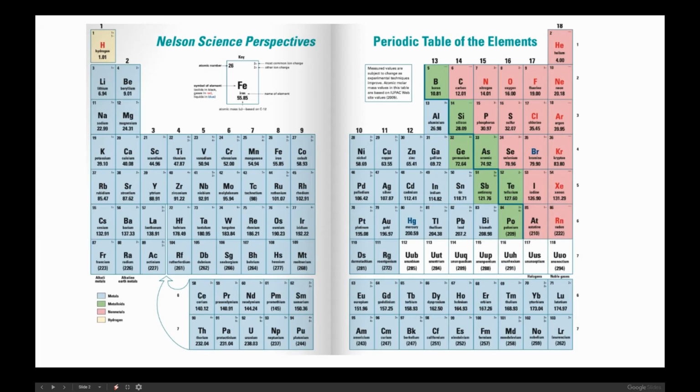Here is the full table of the elements that you will be working with in science for the next few years. The entries in blue are metals, the entries in red are nonmetals, and the green ones in here are called metalloids, which means metal-like. I like to call them semiconductors since these ones here are key to your solar cells, computers, cell phones to work.